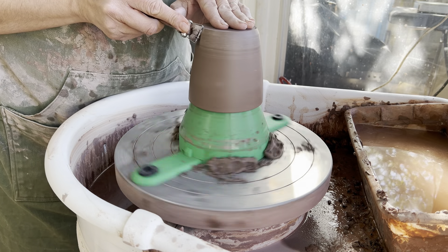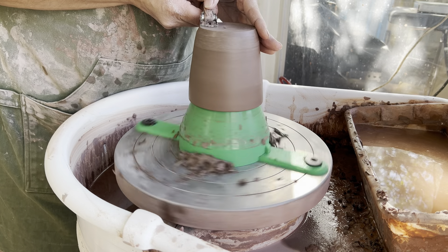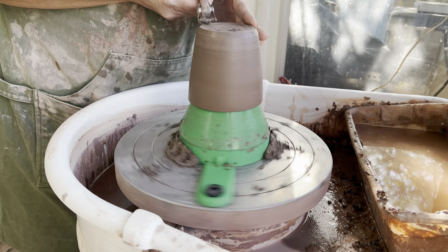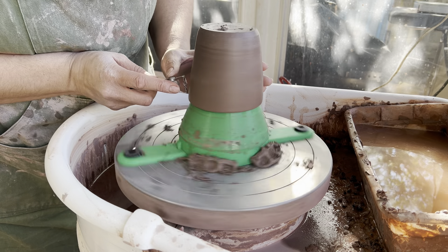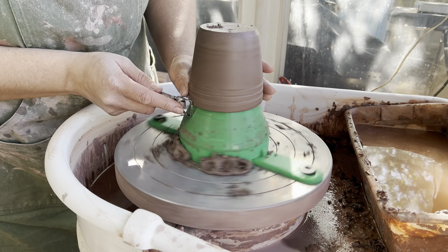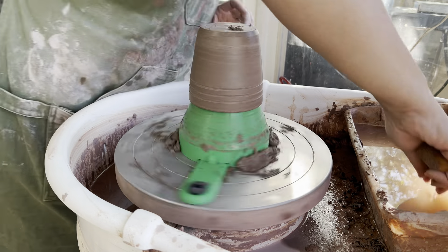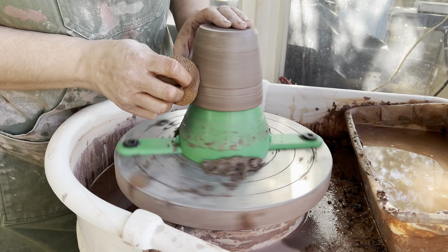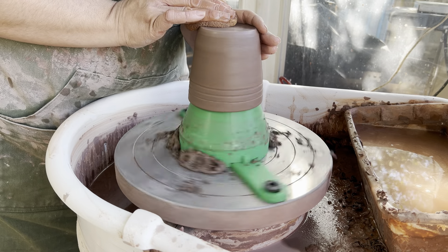I've got that evened out, so now I can put my foot back in where I'm going to do my carving. I don't leave a lot of thickness on my bottoms, so I'm just going to come over the top lightly. I'm going to come in and make sure my rim is nice — I put three lines in that other one, so I'll do the same here: one, two, three. I have full access to the bottom here. I'm going to even that out and come up, then continue with my finishing. I'll come through with my sponge and really treat my rim, get these grooves smoothed out, and get that grog laid back in.